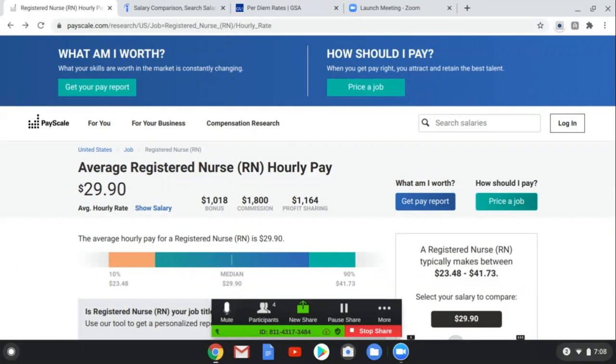So if, say, I'm in Delaware, and Delaware is not an expensive state, and my competitor is offering, say, the higher end at 41, that kind of tells me where I need to be. So when I speak about where you need to be, you want to consider your other expenses. On average, as an agency owner, you want to bill your client 45% to 50% above the pay rate. So if the pay rate is $30, you want to bill at least $60 or more.